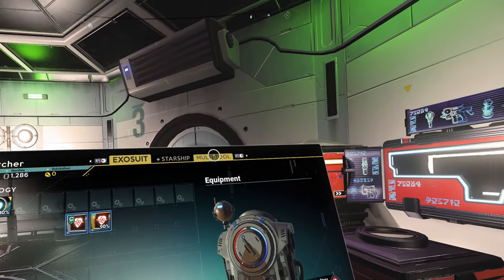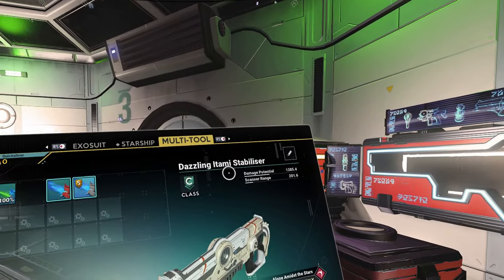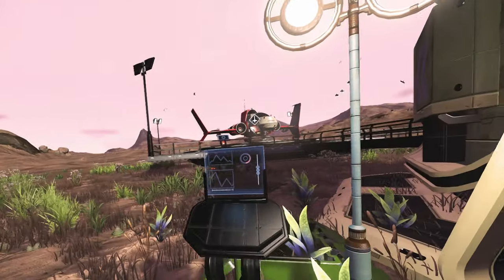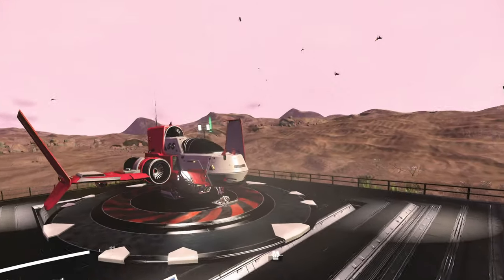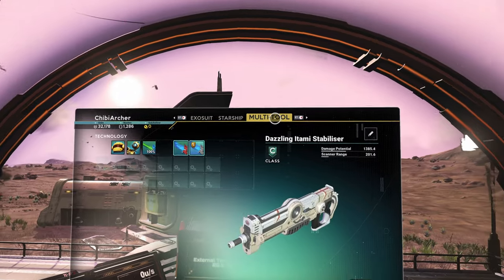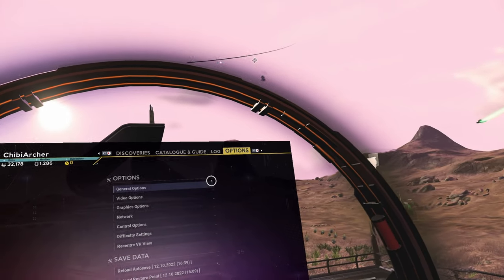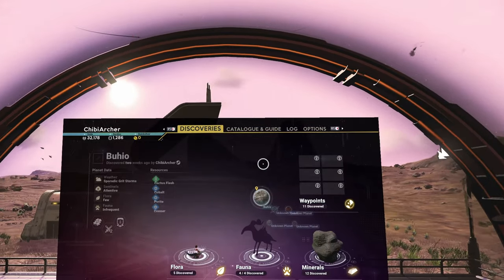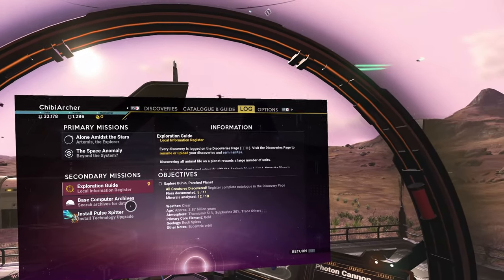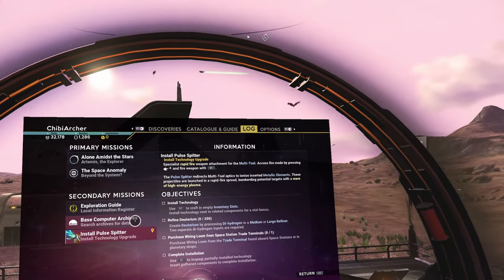Wait, can I... How can I change the multi-tools? Maybe I can in my spaceship? Because I saw that I can salvage my installed stuff. So maybe I can get the stuff that I have for my multi-tool. It's not here. Maybe it's in the options. Let's see. Discoveries. Options. Lock. Here. No, that's something else.